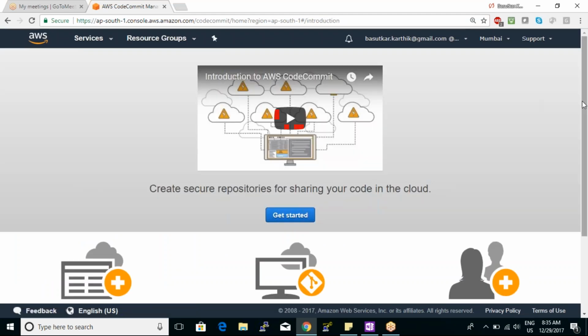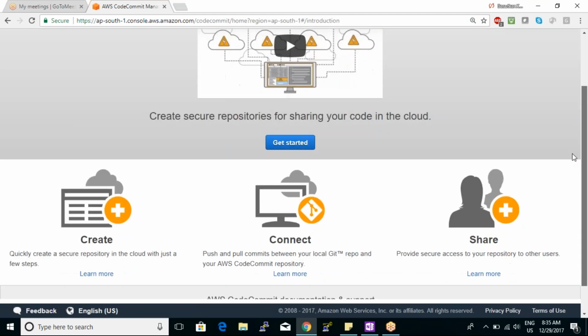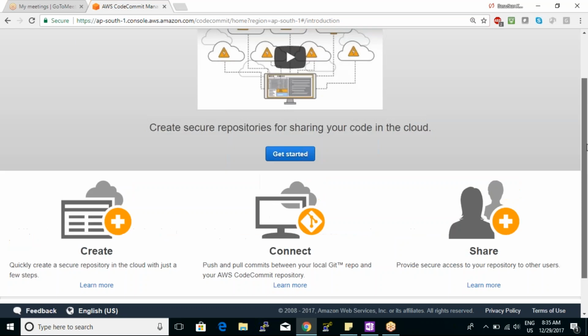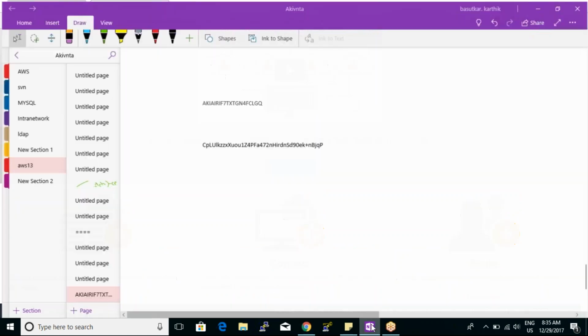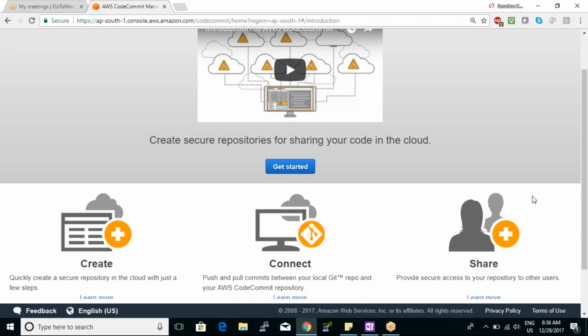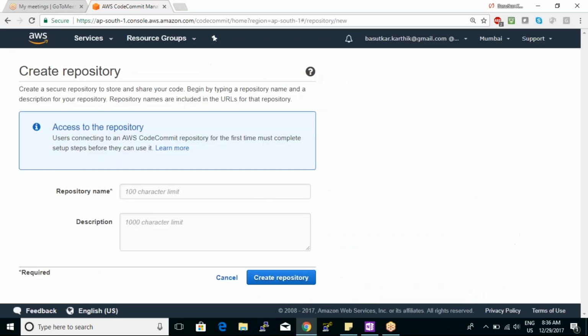What these three points mean is you can create your repository, you can connect your repository, and you can share that repository, I mean the code, with different users. Not only one developer works on that central repository, many people work. That's what this means.